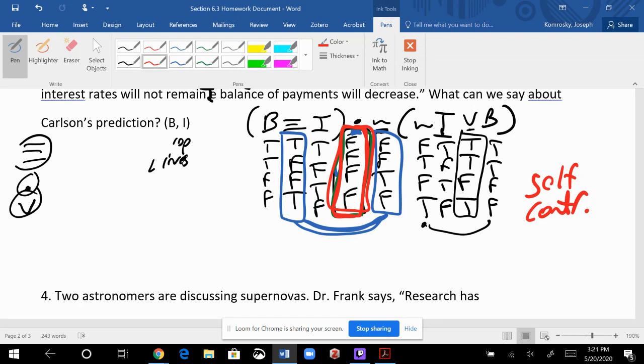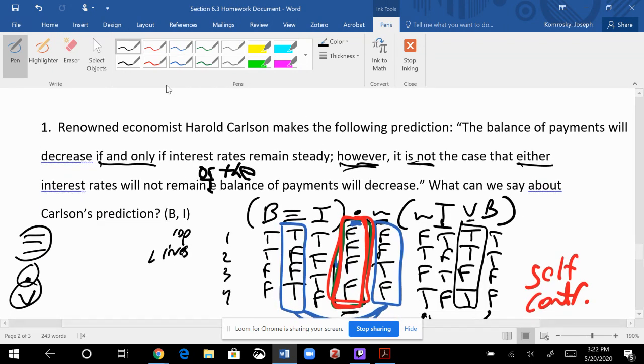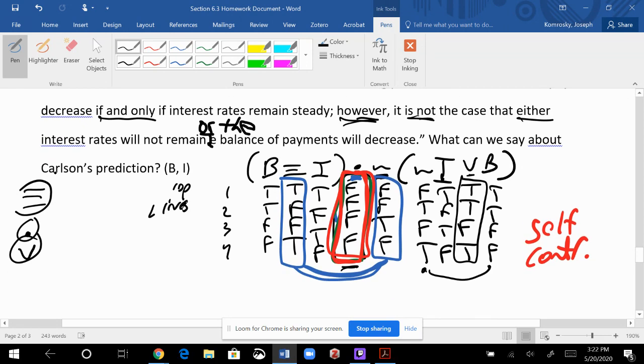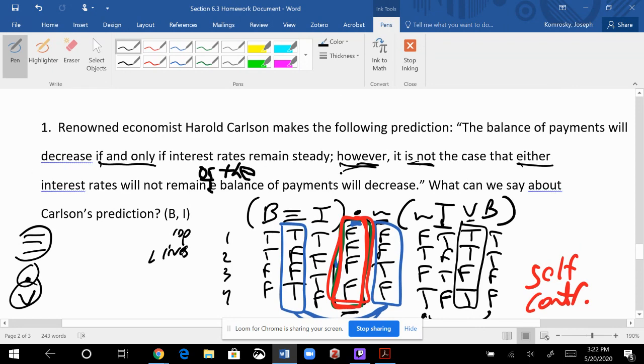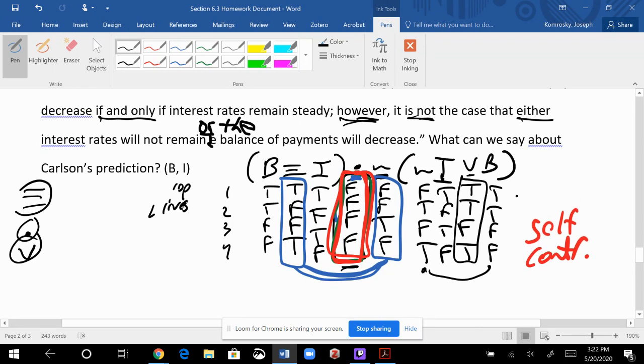It's all false. There's no line on this where we look across for that whole statement and say that the main operator's true. They're all false. So you might just say his logic here, propositionally, meaning his statement about reality, the whole thing's absurdly false. That's all. And Carlson might be a nice person, but the logic that Carlson's using is self-contradictory.